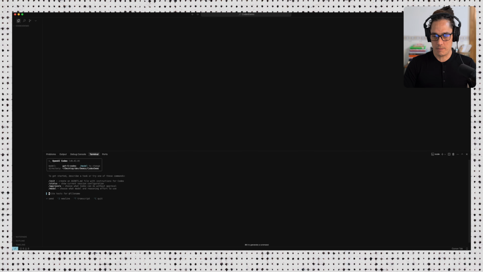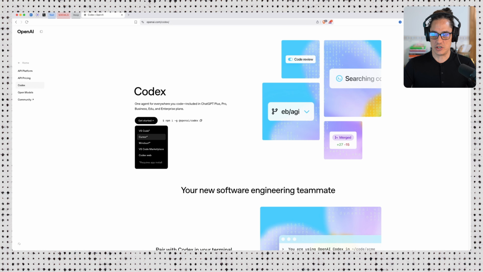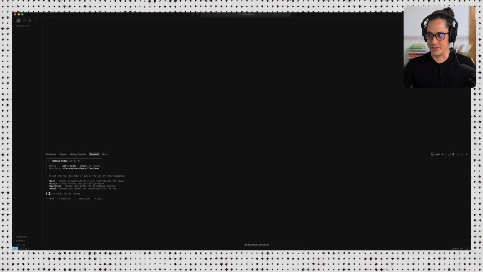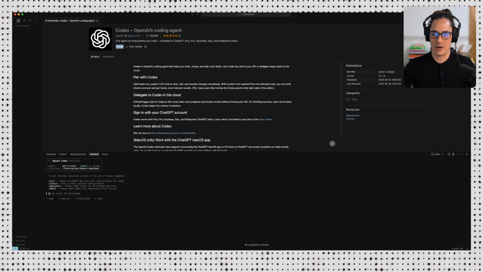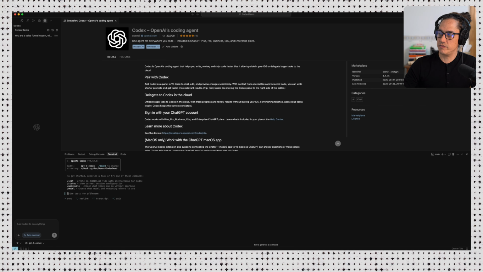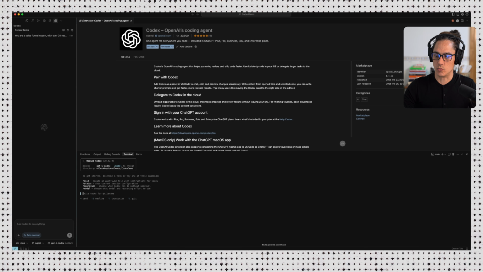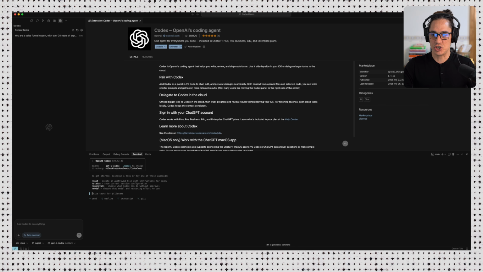All right. But now I also want to take the liberty of showing off this extension because it's really, really cool. So it's going to open up this extension page for us, and we're just going to install. And since we already logged in via terminal here, we're not going to need to log in again. And this is where you pop down this menu, go down to Codex. You can alternatively click this icon here on the top right-hand side, and it should open up this window as well. And it has its own kind of like chat window.